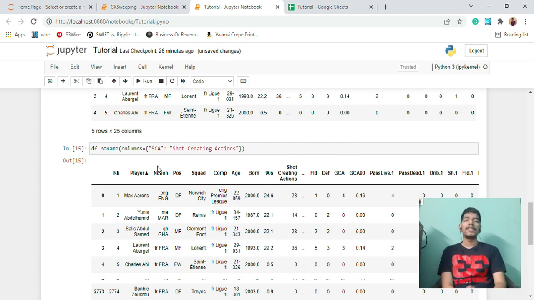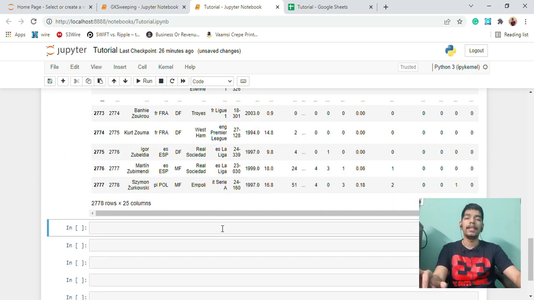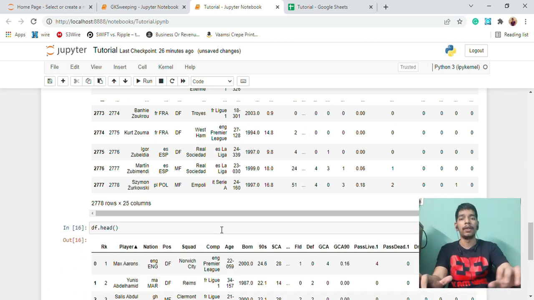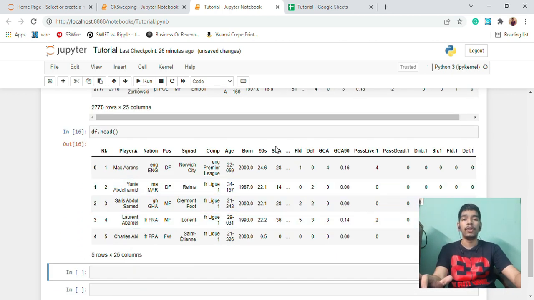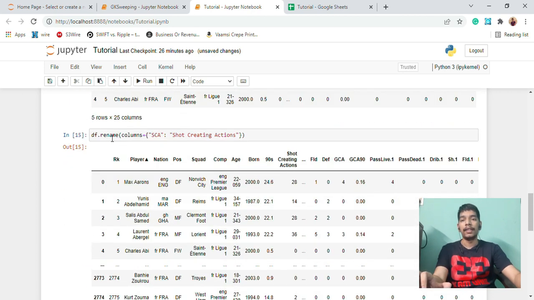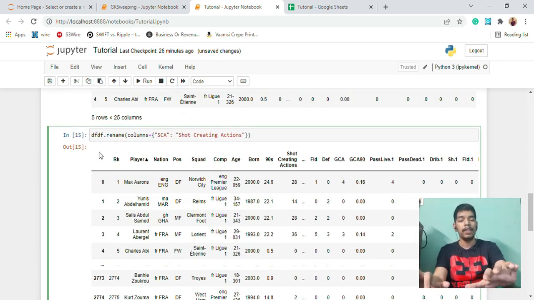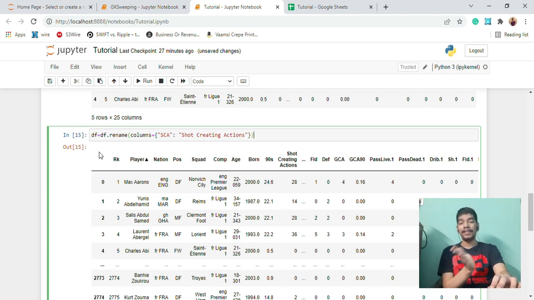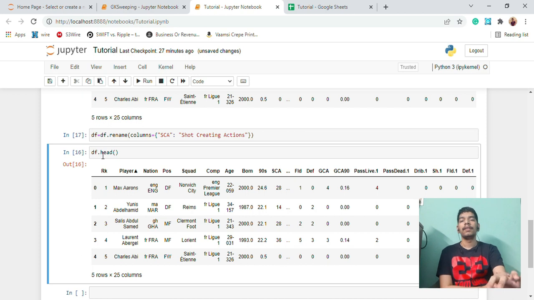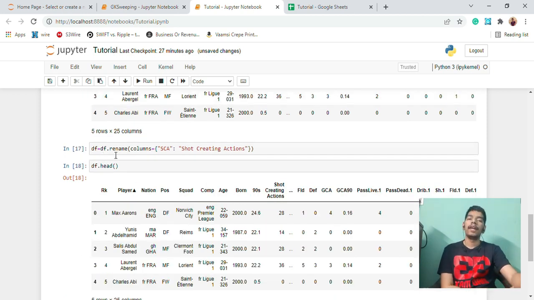And if you have guessed it right, when I say df.head, should it change or not change? I think you should know the answer by now, that it would not change, because I did not put df equals df.rename, which is that I am editing the previous document and making the change which is mentioned to the right hand side. That's renaming of the column. Run this head again. Now it will be reflected.